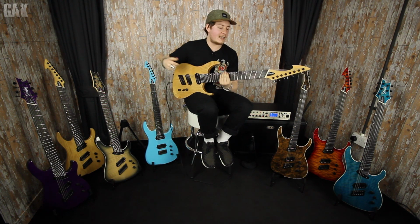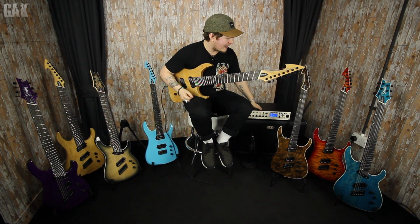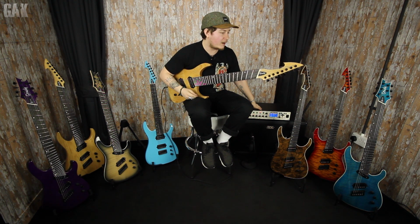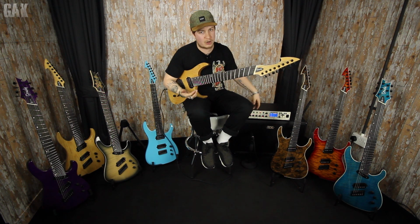Going through the DV Mark multi-amp. Got four different sections: clean, atmospheric, chunky, and then lead. I'm not sure if I'm just going to play chunky stuff on this, because I don't know how to play 8-strings. So I'm probably just going to play the distorted stuff because I don't know what I'm doing on it.